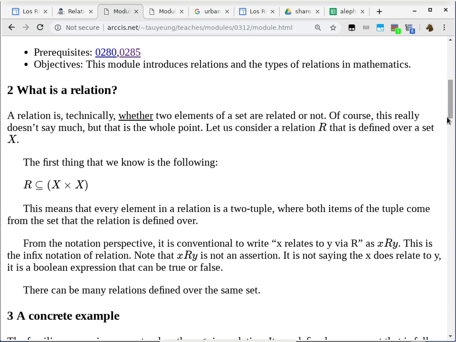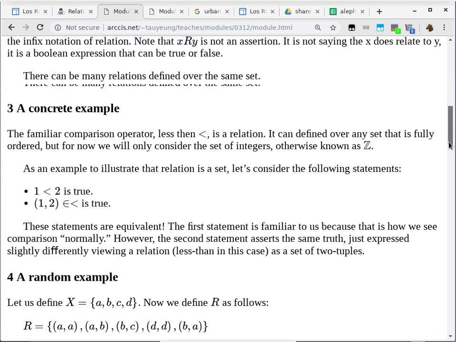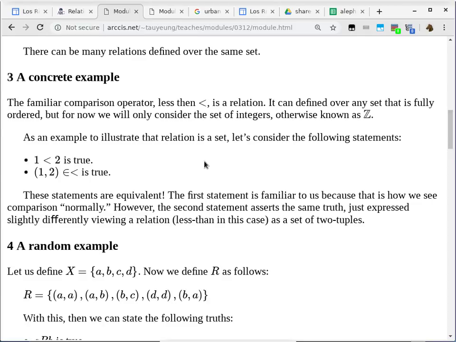So now there's a concrete example here. Normally, we have the less than relation of integers. So 1 is less than 2 is true. So 1 relates to 2 through less than is true. And that's because 1, 2 as a 2 tuple is an element of the less than relation. Okay, so both of these are basically saying the same thing.